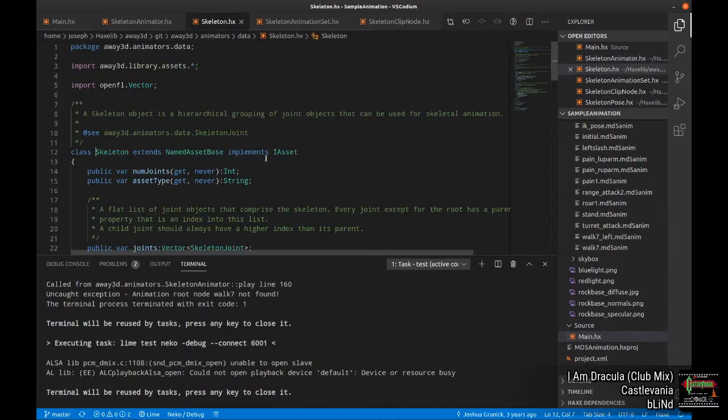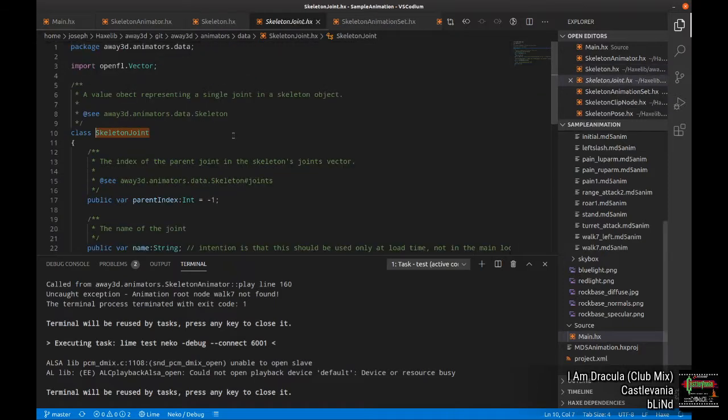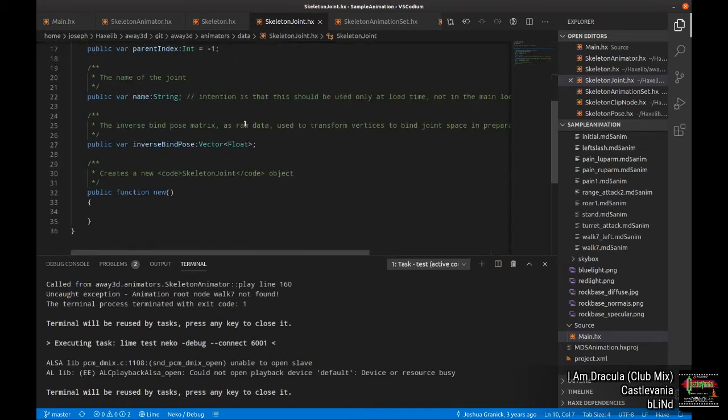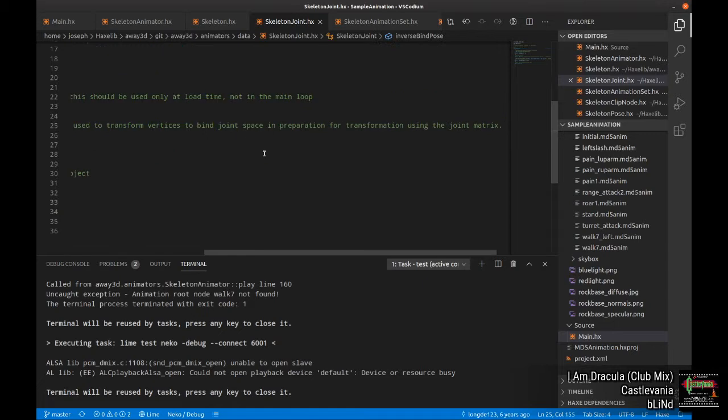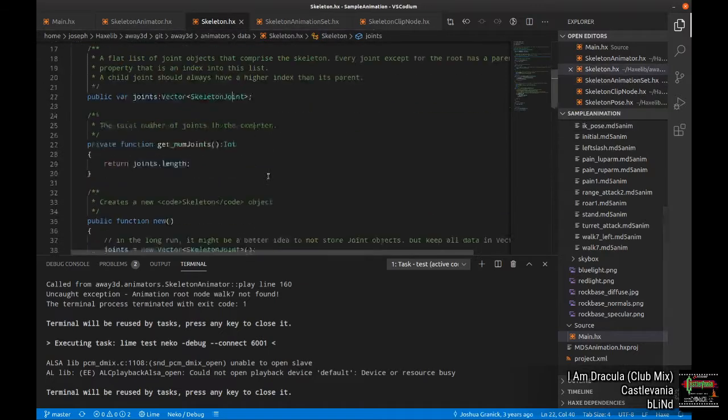Even more information. They call these single joint and skeleton object. I don't know, maybe this is what they call a bone.